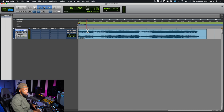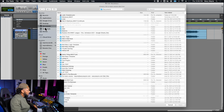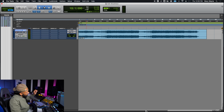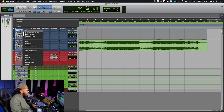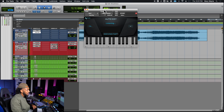So I'm just gonna hit Shift Option I here in Pro Tools to open up the Import Session Data dialog box. And here's my Lydia template. Basically, I'm just gonna go ahead and select the tracks that I need, hit okay. Once I do that, all of those tracks will be imported directly into my session. So instead of that beat living on that beat track, I'm gonna bring it down to the beat track that I have in the session that already sets the level appropriately and even has this Auto-Key plugin on it.